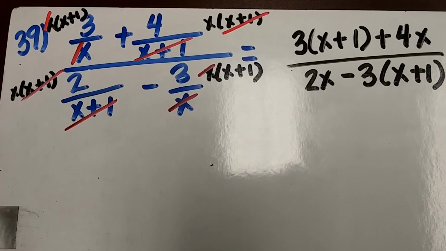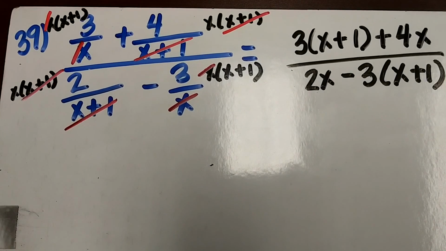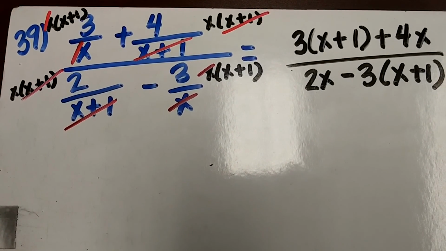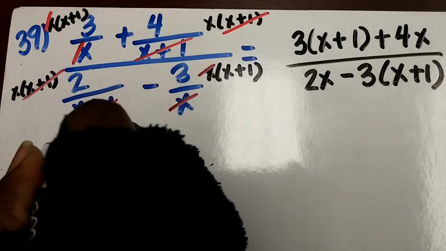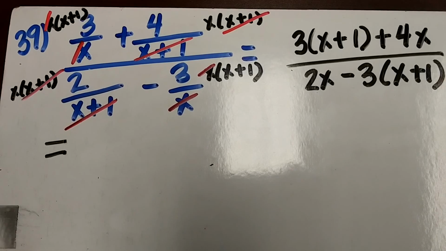Is that answer in factored form? No. So you do not start crossing things out because it is not in factored form. It is separated by a plus and minus sign. Factored form involves this times that, and so forth. If it does not read like that, you cannot cancel out. If you see a plus or minus sign in between, you cannot cross things out yet. We have to clean this up, and we might be able to cross something out, and we might not.